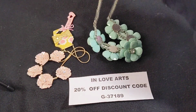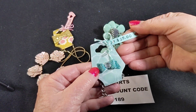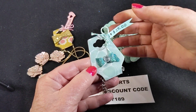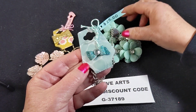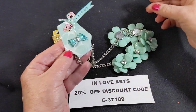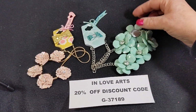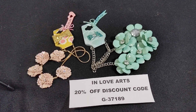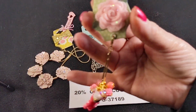And here's the next one. And again, you'll see I have it here with the price tag, and I used that label set as well. And then I used the cute bow die right there. And then this is the die itself. So again, that's used to hang your jewelry on a display at a craft fair. You can also use it, however, to hang your charm dangles.